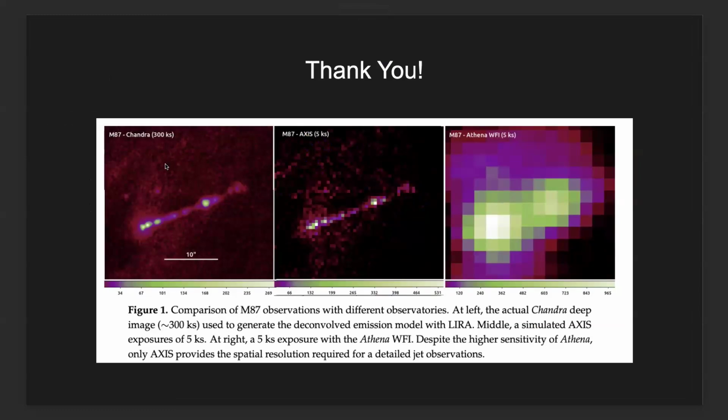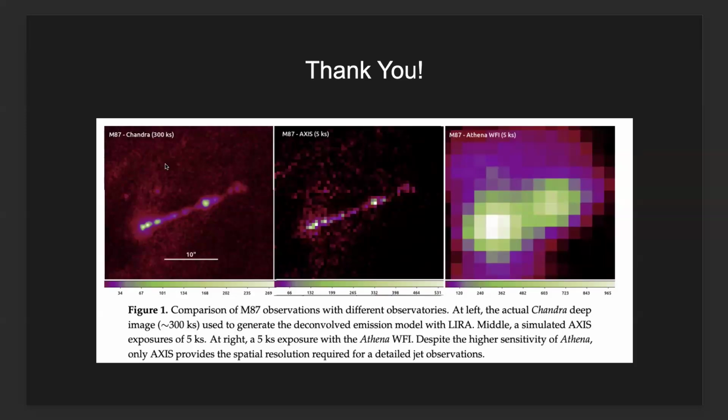Is it primarily the soft response of AXIS that's giving you the extra signal, or is it the total band? Both, probably. I should actually check if it's equal measure. I'm not sure. Probably the larger effective area is the most important, but that soft response is important, especially for things like distinguishing between non-thermal and shock heated gas. Without the soft response, that's harder.